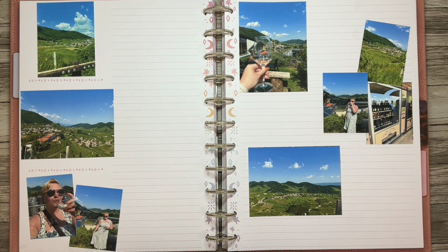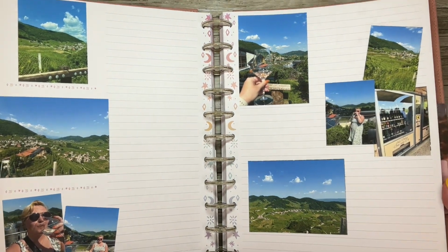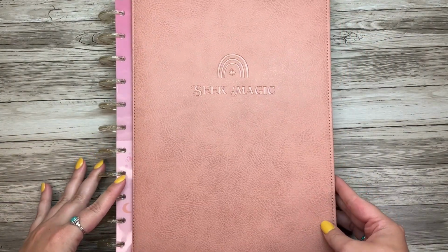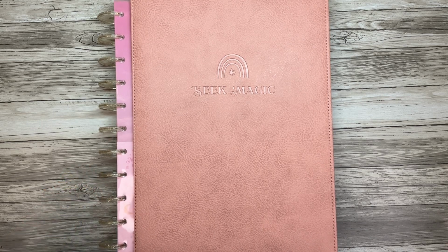But yeah, so that is the end of my adventure here with my Europe trip. I have a bajillion pictures on my phone. It's actually wild. I don't know what I'm going to do with them because I don't want to delete them, but I also don't want them on my phone anymore necessarily. I don't know. We'll see what happens.